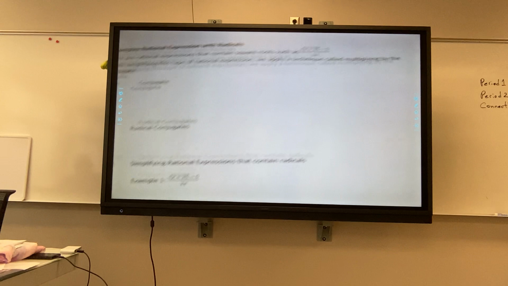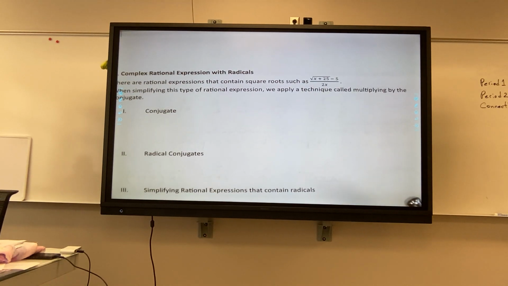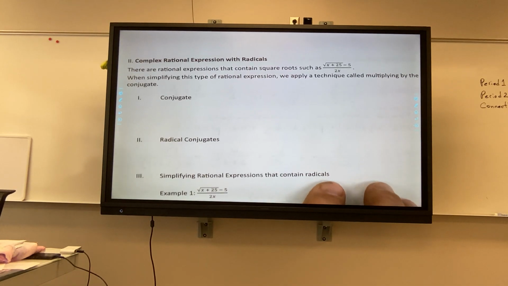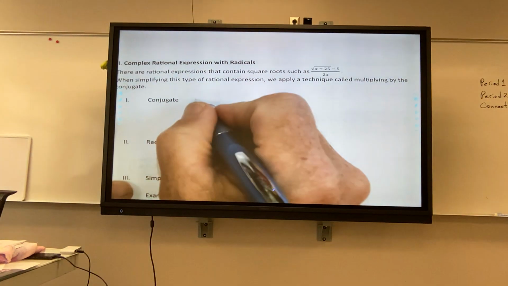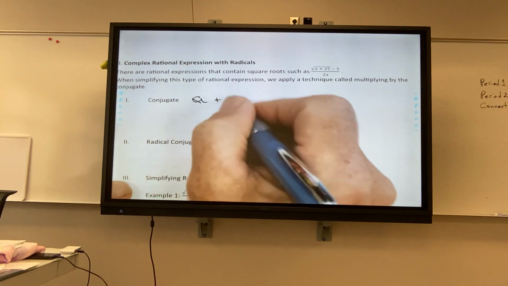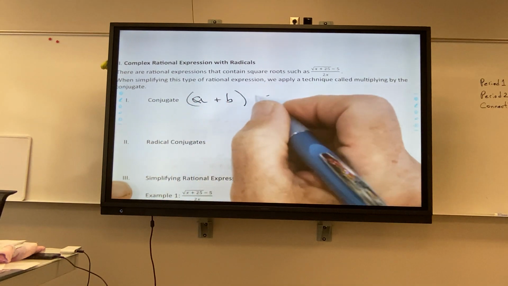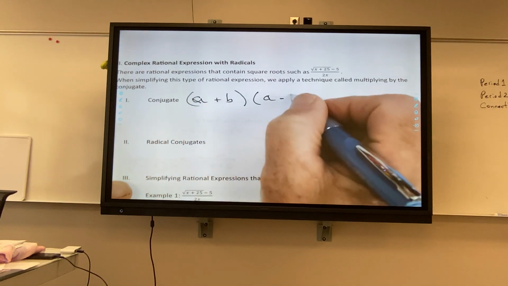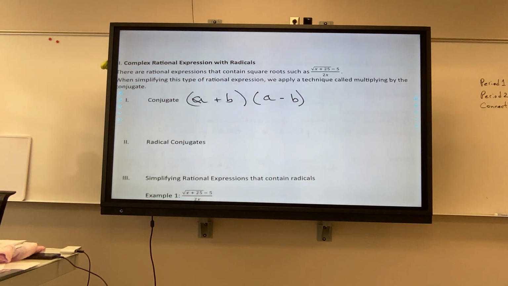All right, backside. Conjugate. Conjugates are two numbers that are being added together, and the same two numbers are being subtracted. That's a conjugate. My brothers are mirror twins. They're 2 minutes apart. One's named Bruce, the other one's named William. William is 2 minutes older than Bruce. I never call William William, I call him Bill.